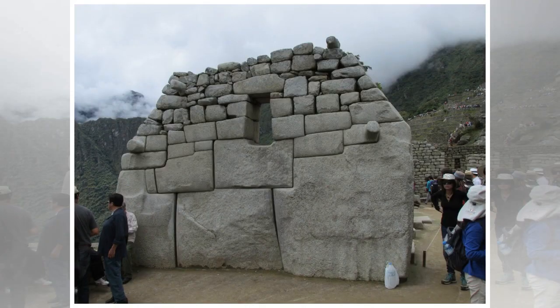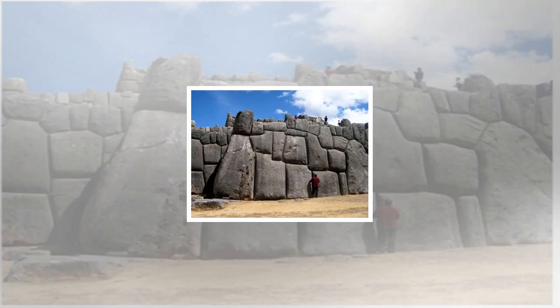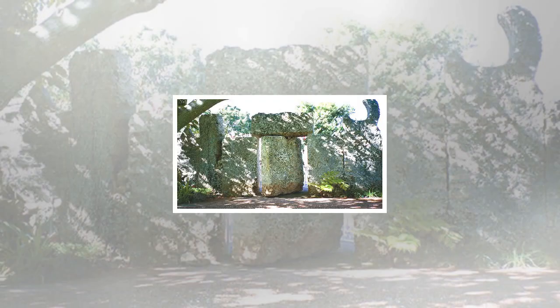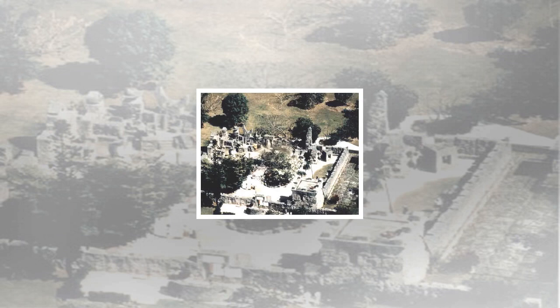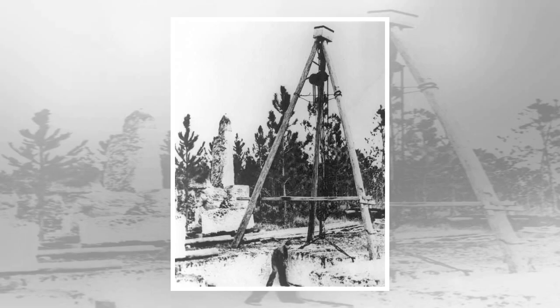As Sherlock Holmes said: 'When you have eliminated the impossible, whatever remains, however improbable, must be the truth.' It was impossible for Ed to use the hoist as depicted, and with only hand tools it was impossible for him to lift and transport the 18,000-pound gate all at once. These are eliminated. The only remaining possibility, however improbable, is that he lifted and transported the gate a piece at a time. As he could only lift pieces of the gate, by default he must have made mud, clay, cement, or concrete from coral stone — henceforth identified as 'ancient cement' or 'man-made stone,' treated as synonyms and used interchangeably.